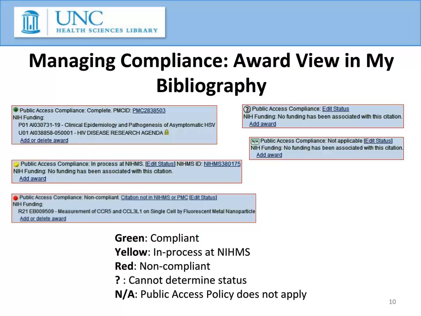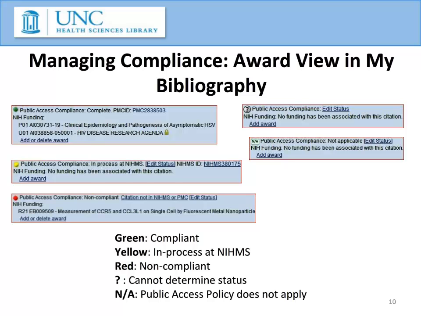Red means that the paper is non-compliant. This article does not have a PMC ID or a NIMS ID, so it needs to be submitted. Follow the retrospective compliance steps we discussed in the How to Comply section of this tutorial to get this paper into compliance. There are two more icons, the question mark and NA.